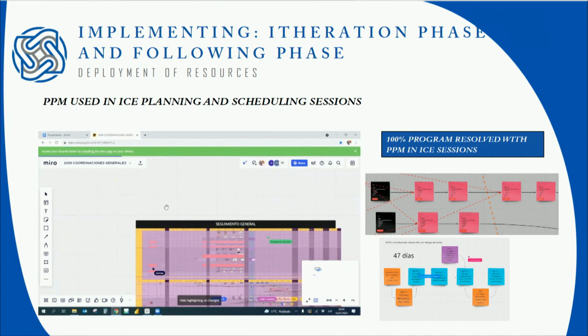And we started to plan and iterate, and these ICE sessions were intensive with BIM and PPM.